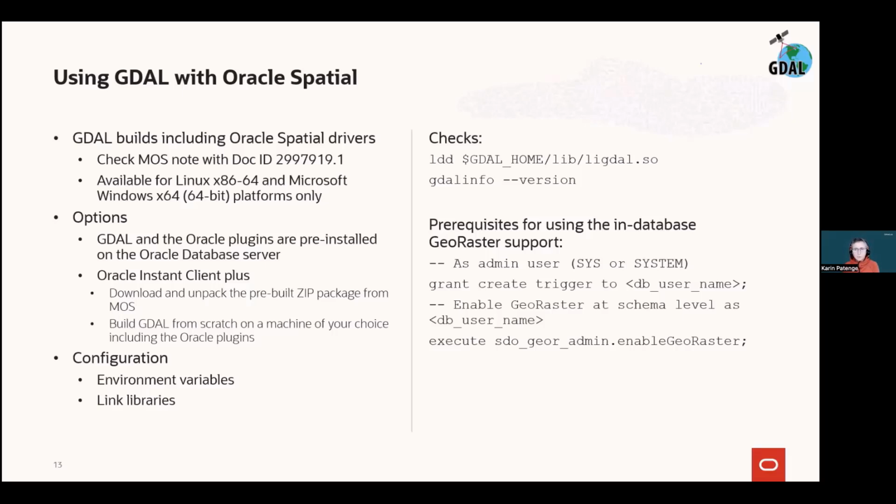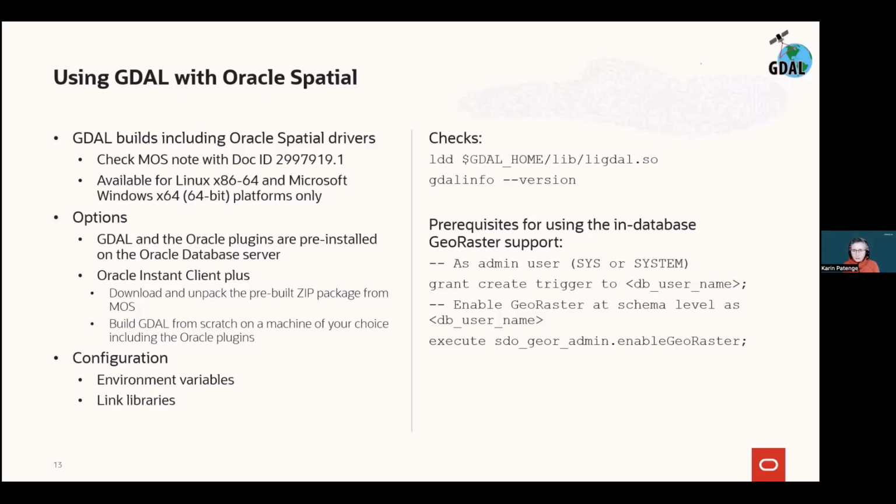There are a few prerequisites, especially when it comes to loading raster data into the Oracle database and working with raster data. You need to make sure that the user who creates raster data and wants to use the raster data has trigger permissions in the database. This you can assign with a privileged user. So probably as a developer, you need to talk to your DBA to get this permission granted.